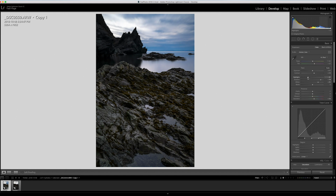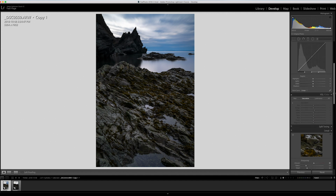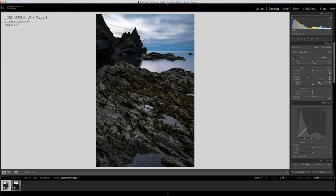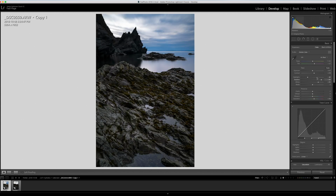All right, might just open up the shadows a little bit. Just kind of tweaking it to where I like it. And I want to boost the color of the seaweed or whatever that is. So I think if I just play with the yellow slider saturation, we'll boost the color a bit. All right, that's pretty good. Let me see before, after. It's a slight difference. I might just increase my whites a little bit more. Here we go. All right, that's pretty nice. Recover some of the shadows because it was a bit dark here.